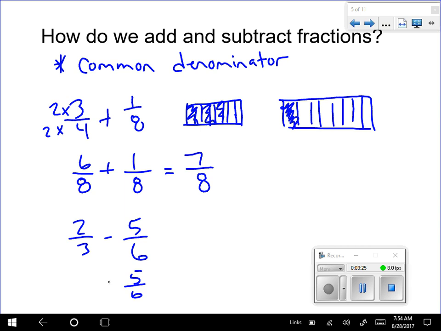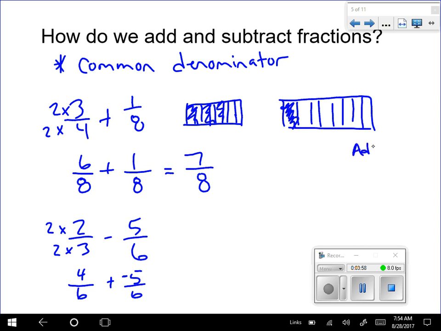Well, 5/6 is going to stay the same, but 3 needs to become 6 to match it. So what do I do to 3? In this case, same thing I did before, multiply by 2. You won't always multiply by 2, but you might. And I'll do the same thing to the numerator. So now you're going to have some integers involved with our fractions as well, so there's a lot of things you have to remember. So in this case, we might do keep, change, change. Well, then I have different signs and I'm adding my numerators, so that's important to remember.